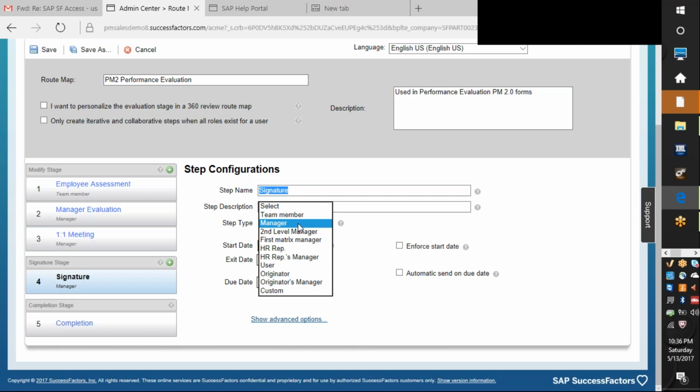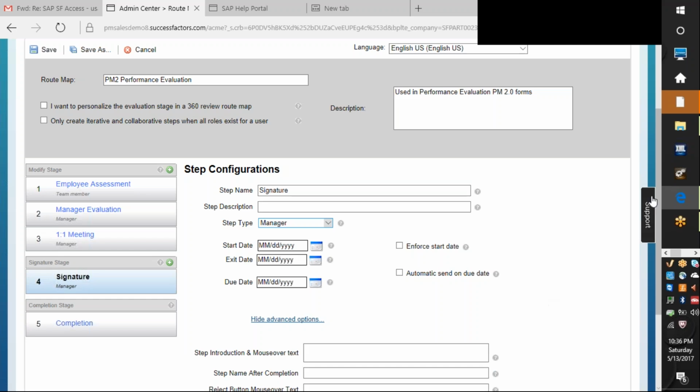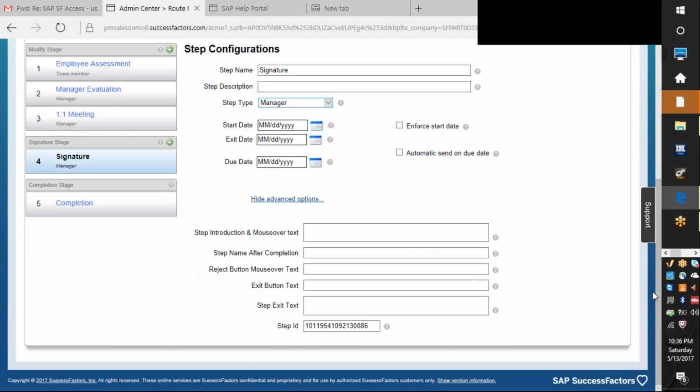So here we will be defining the role who will be completing that specific signature step. The exit date, due date, all the same. Let me see. I don't think so. We have a different one.